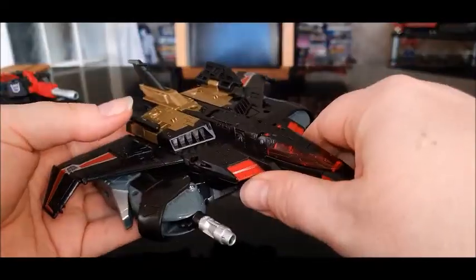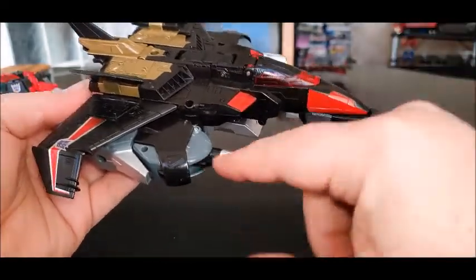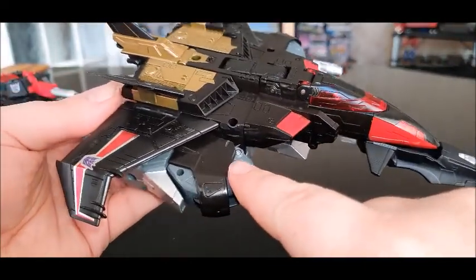And then we get to the jet portion of this guy. And again, that black and red, and you've got silver and grey going on.